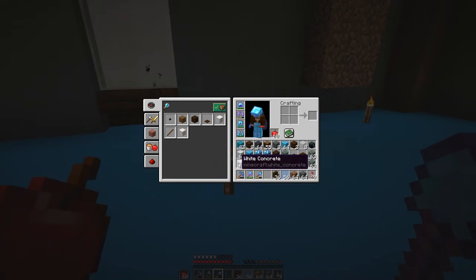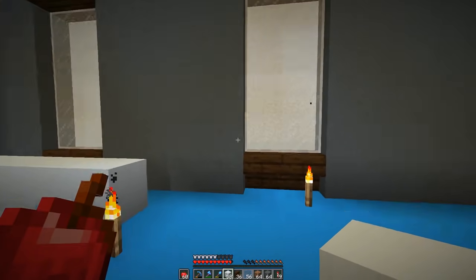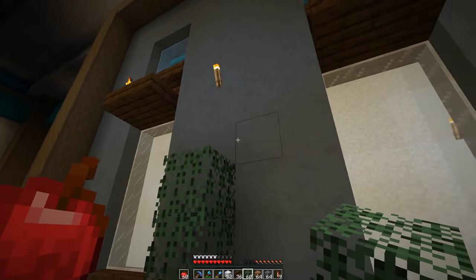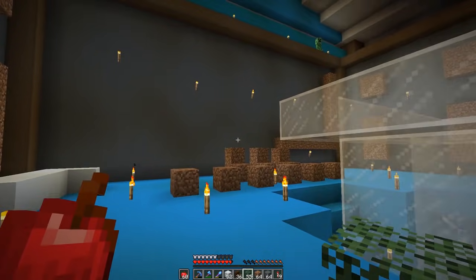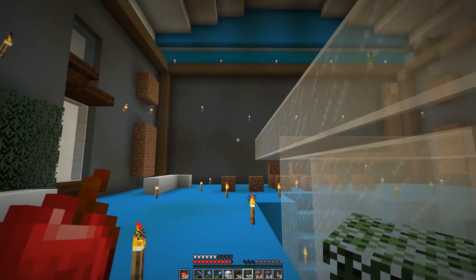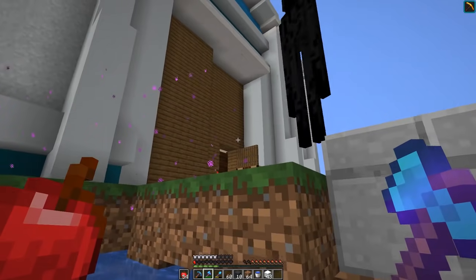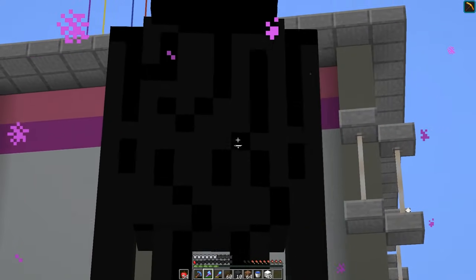We've got the windows installed and I'm going to run a couch across here. We'll do a nice little couch like that and then maybe an additional couch across here - I'm just kind of gauging where everything is going to fit. Maybe some plant life up here, and I think eventually we can put this all together and make something look really great. Of course I'm going to start working on the stage and getting the vex heads all ready to go. I don't have any weapons - I can't deal with an enderman with no weapons! Taking flight - no rockets - but you can't get me in the water! You can't get me in the water - you so mad!